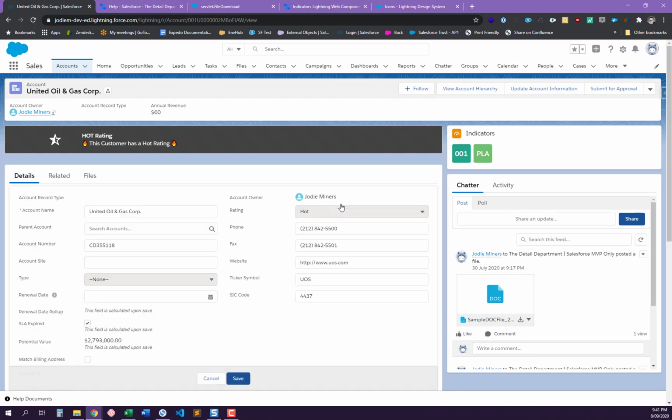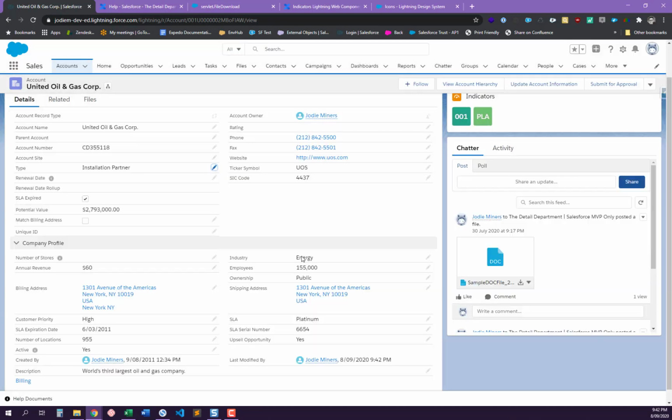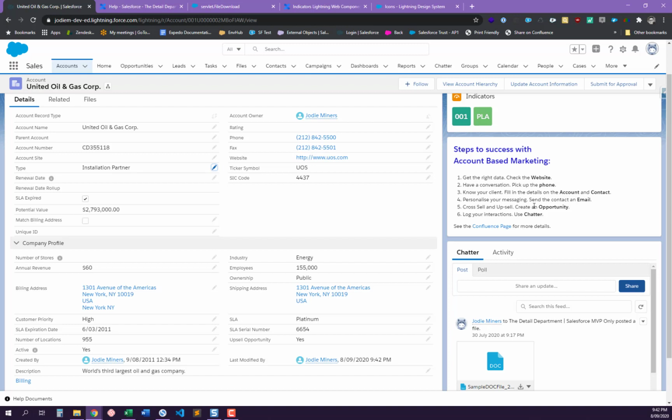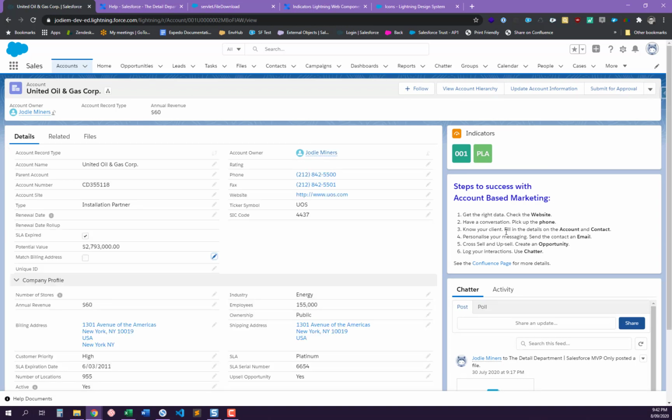So the next thing you might want is to display little snippets of help text, where it's just not an alert, it's not an error, but it's just sort of guiding the user through what needs to happen next. So one of the simplest ones is just having some rich text. So here's some rich text. I've used this in place of a call script. I've used a simple rich text field like this because they had to just fill in the details in the page, and they could just edit the page and fill in the details as they went through the call script itself. So here I've just got some tips as to how to get more out of it, and I've got a link to my Confluence page for any more information.